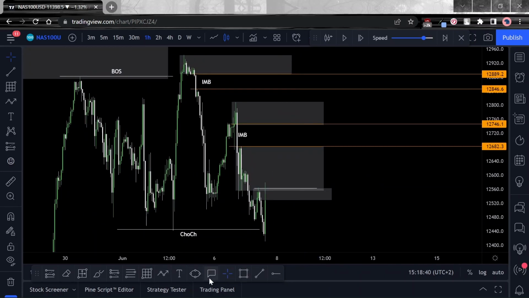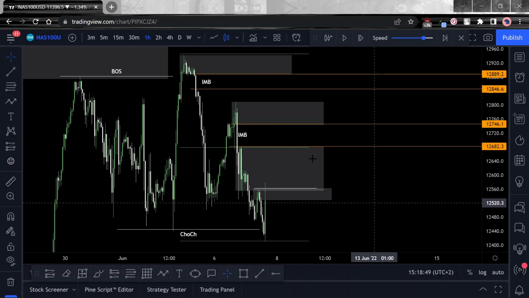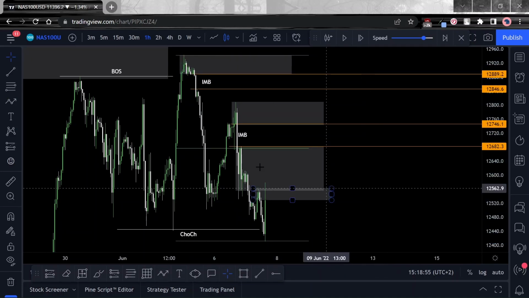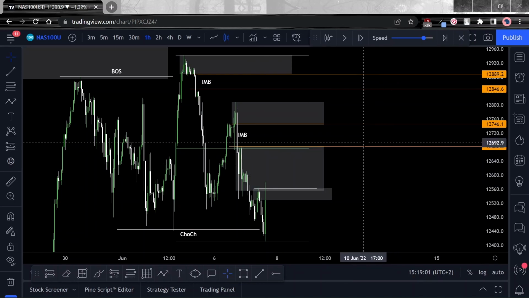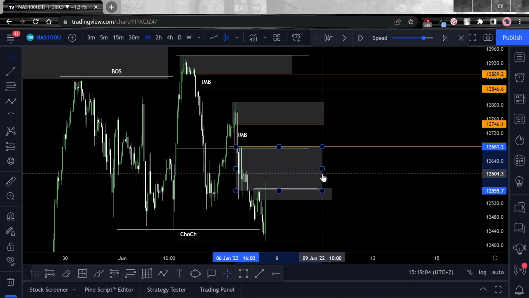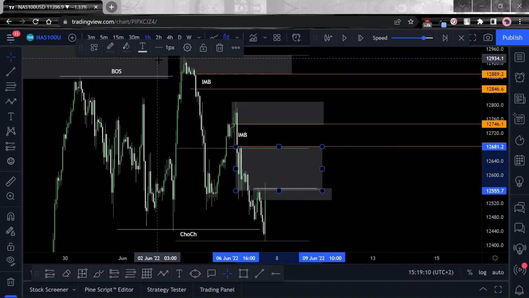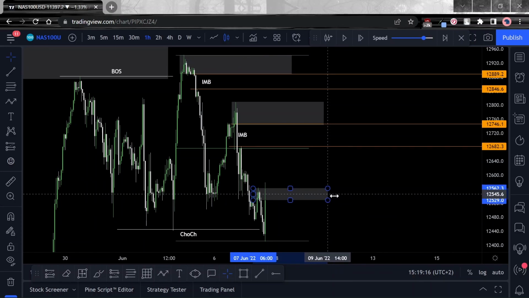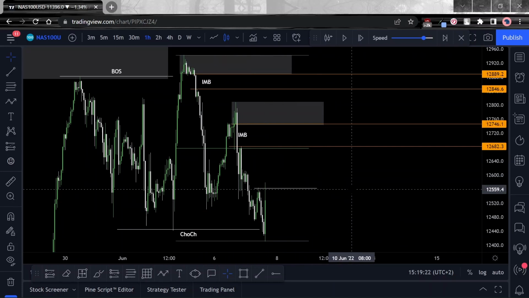So too, if we're convinced that this is our first change of character, we need to draw in our premium discount tool, from the top, where the highest point from which we started to see the selling and the lowest point from which we believe the retracement is starting. And then we look for selling POIs that are in the premium zone. So obviously this POI is coming from below the equilibrium price, so we are not really interested. In any case, it was sitting below the imbalance, so we're going to eliminate it. This one is way too much within the discounted price and has already been annihilated anyway. So we are going to remove that.